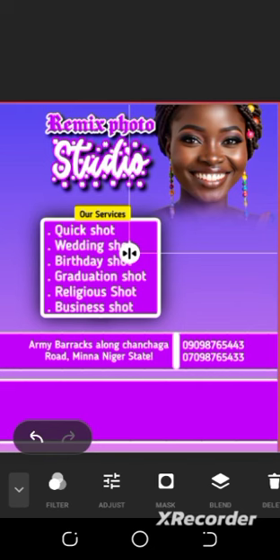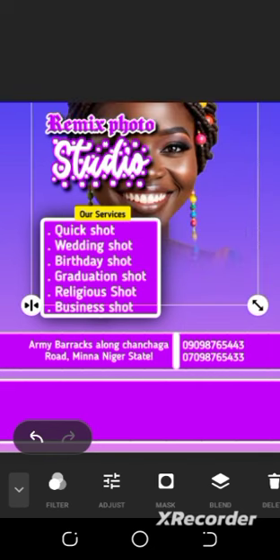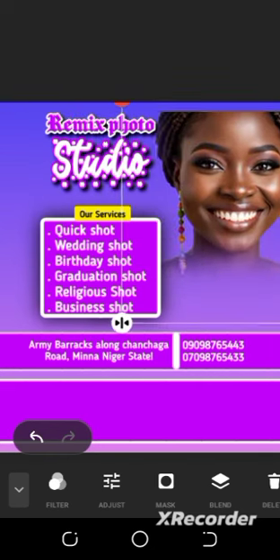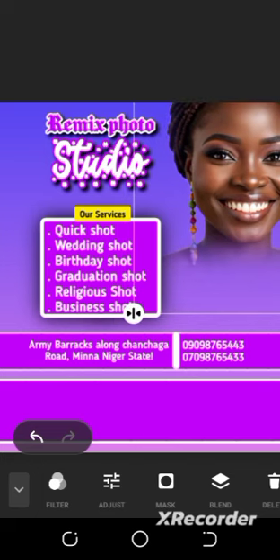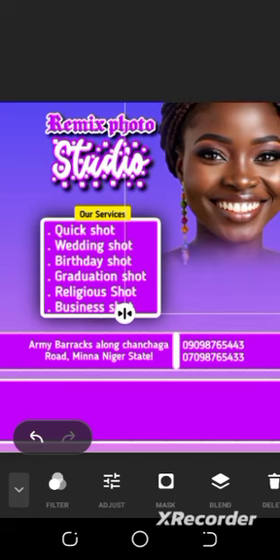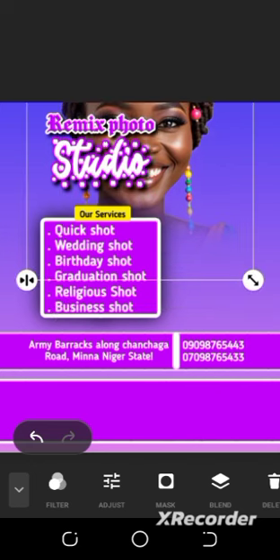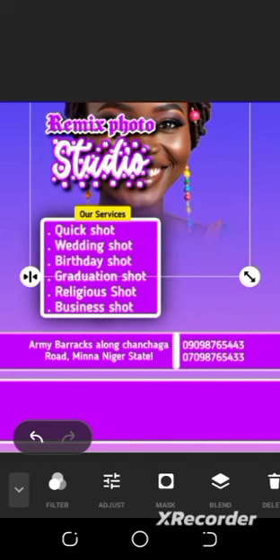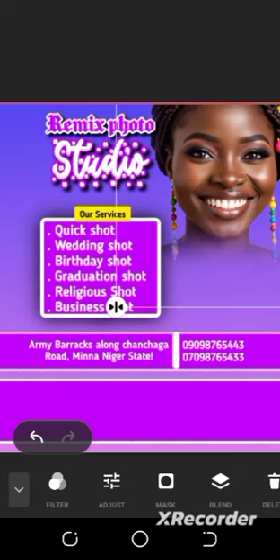So bring the picture. Now this picture, I'm going to add it up this way and then bring it down here a little. Okay, I'm going to reduce it small. Then I'll now bring the picture here.